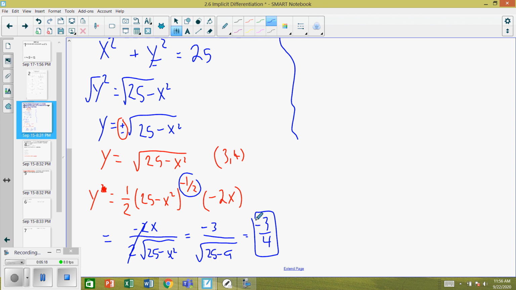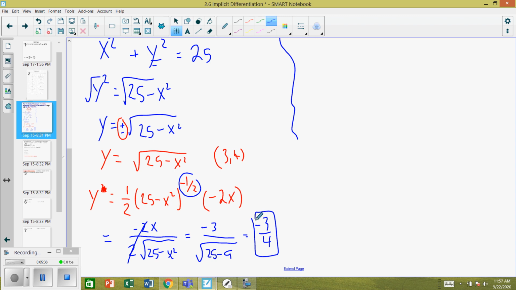All right, well, that kind of makes sense. I mean, the slope is negative, and we already determined earlier in the problem that the slope was probably going to be negative. So I figured out that the slope at 3/4 is -3/4. And how we did that is a little bit of logic. We just got y by itself and thought about between the plus or minus which one we needed to use.